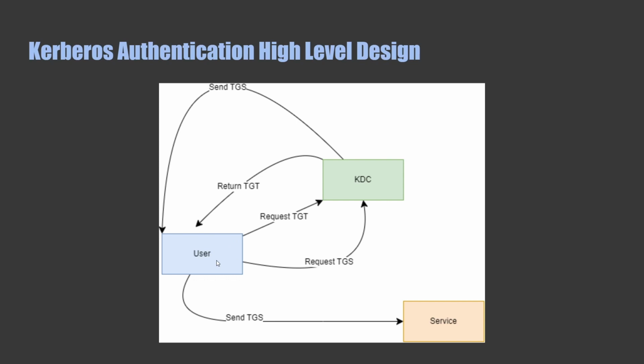So at that point, we're like, oh, I want to access a service. So we will send our ticket granting ticket back to the domain controller. This time we'll say, we want a ticket granting service ticket, and this is to access a given service. The service isn't going to speak to us without a TGS ticket. All going well, the KDC will respond with a TGS ticket. So at this point, the KDC said, oh well, we've been authorized to access a service. Here's a given ticket to access the service. And then we will send the TGS ticket to the service, where we're then authenticated for a second time. And we should, all going well, be able to access that given service.